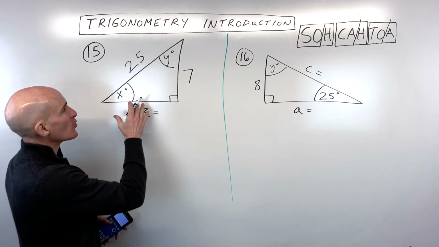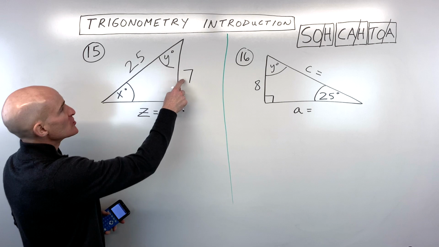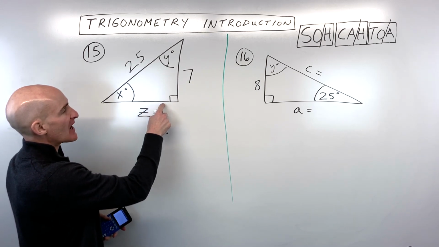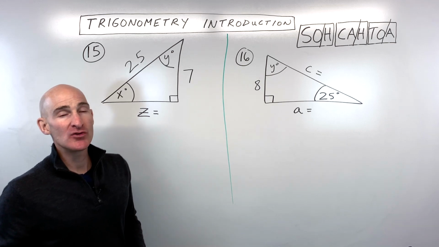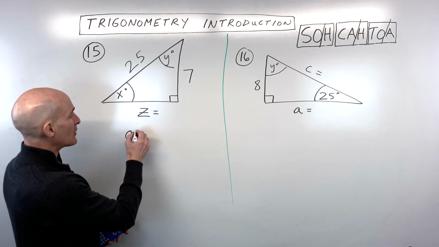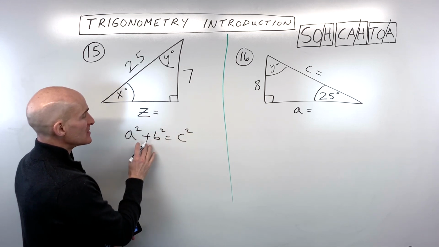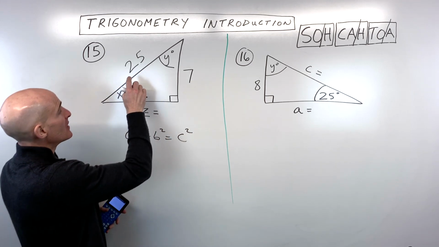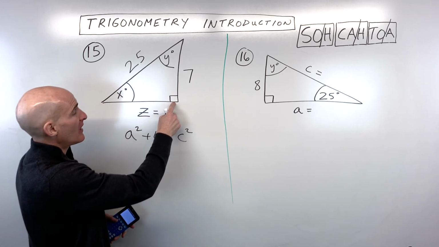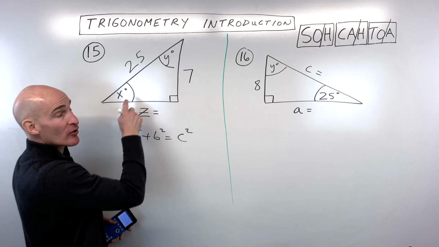Now the question is what should we solve for first? Well, it looks like they're giving us two sides of this right triangle. So we can solve for this third side. I think I'm going to do that first, and I'm going to use the Pythagorean theorem. We haven't done that yet in this video, but remember, in a right triangle, you probably remember this from Algebra 1, a squared plus b squared equals c squared. So it means the sum of the two legs squared, the sides that make up the right angle, okay, those squared add up to the hypotenuse squared, which is the one across from the right angle.